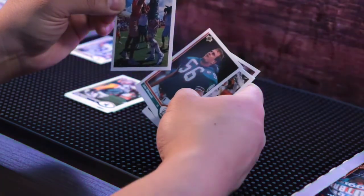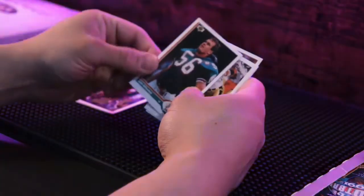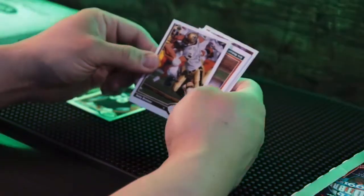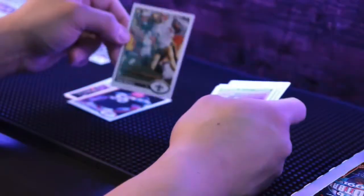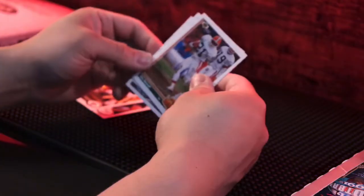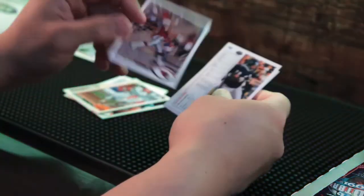What is this? Is that Marino? Oh, the checklist. We got John Offerdahl. I don't know if I'm saying it right. Man, you can tell, like, look at that spacing right there. Man. Definitely not, you know, a mint gem. We got Eric Metcalf. Team MVP one. Ricky Ervins. Oh, well, the Fridge.